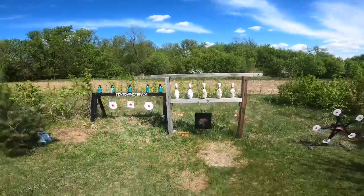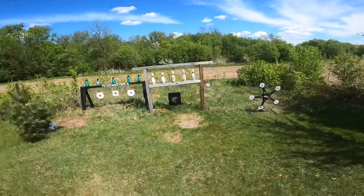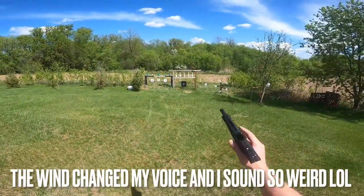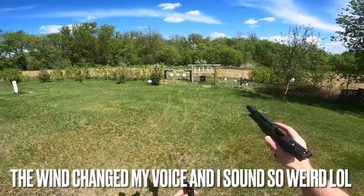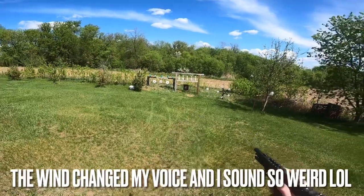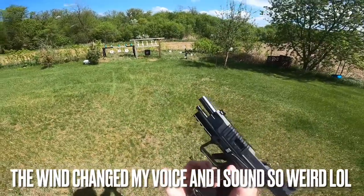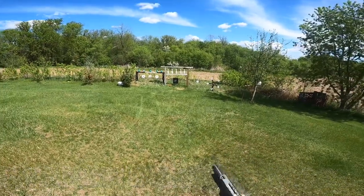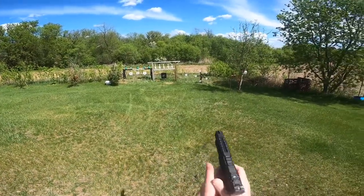Alrighty, let's do some more skilled shooting. Let's see how it does with the skilled shooting. Alrighty, now we know that the gun is operating properly. I'm gonna keep running this 115 grain aluminum cased ammo, and now I'm gonna start shooting some other targets here. Each magazine only has 10 rounds. I have two magazines right now, so let's get to some shooting.